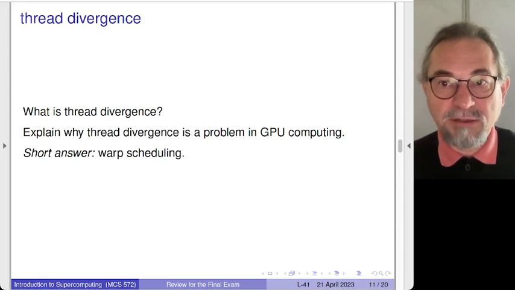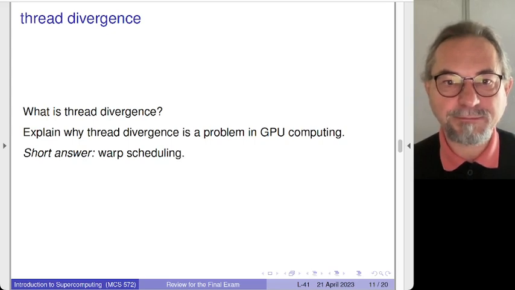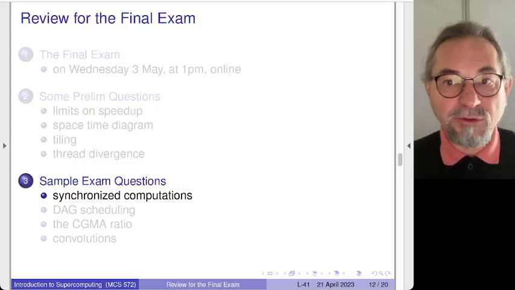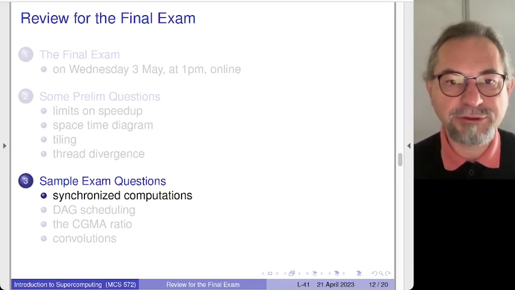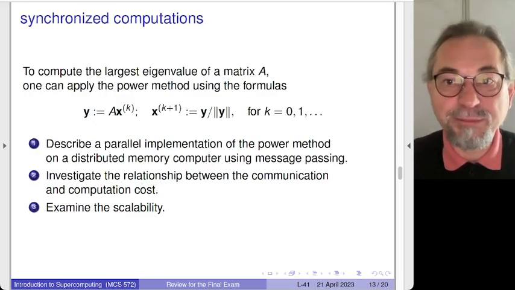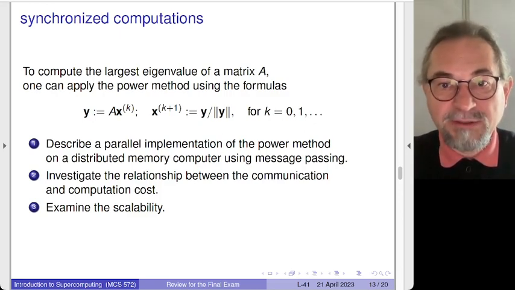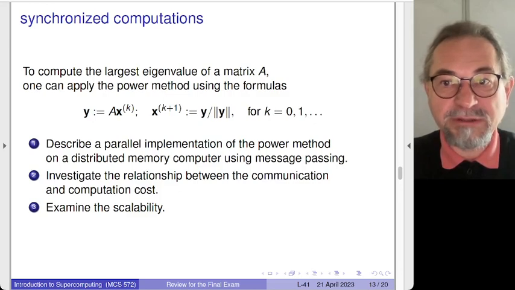All right, so this is the first part of this lecture, which concludes some of the concepts that were on past prelims. Let's now look at sample exam questions. Let's look at synchronized computations first. This is a parallel distributed memory question. So we look at a very basic synchronized computation.